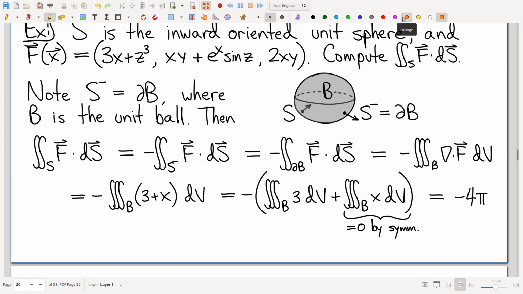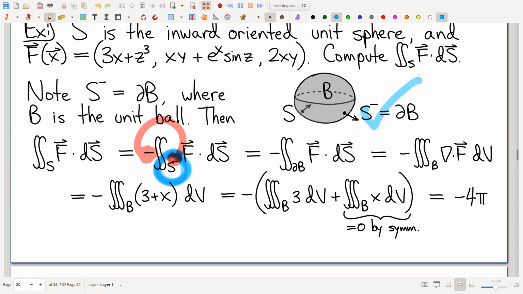Yeah, so this is a critical fact. For the theorem to work, this surface has to be a boundary, but it isn't. But when I play the minus sign game, I get the negative if I orient the opposite way. This surface is a boundary, and that's what allows me to use the theorem. Is that cool? And that's because it's a solid sphere? It's because it's a boundary. The sphere is a surface. The solid on the inside is called a ball. I know it's a fussy distinction, but it's an important distinction, and that's how we use the words to separate those out.